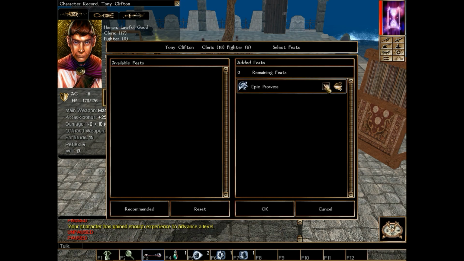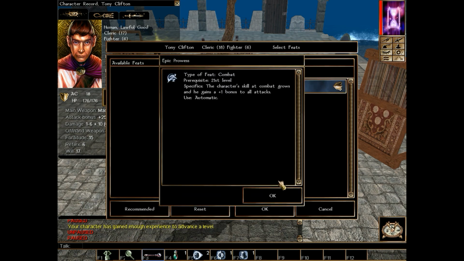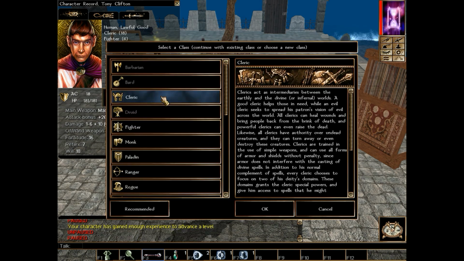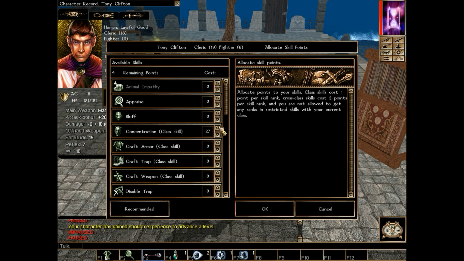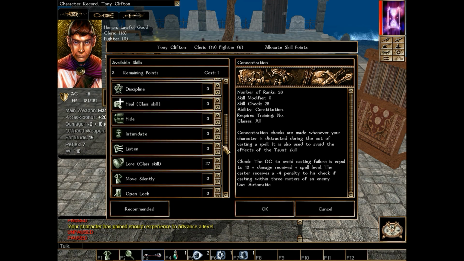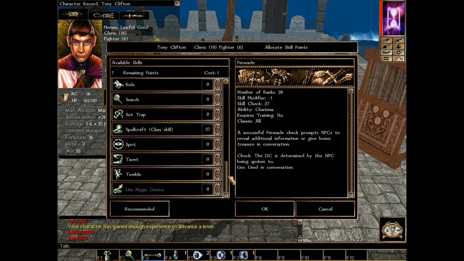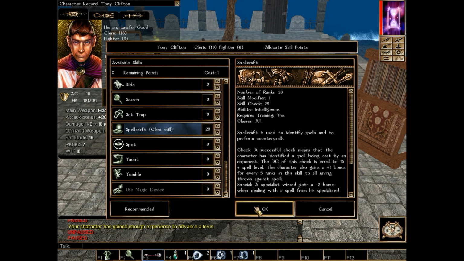Epic Prowess. Now that gives you a bonus to attack on all attacks. And with this cleric, he has 4 attacks. He's a tough dude now. Yeah, we're going to do the usual suspects, our skill points for the next level, which at this point, we're very good.